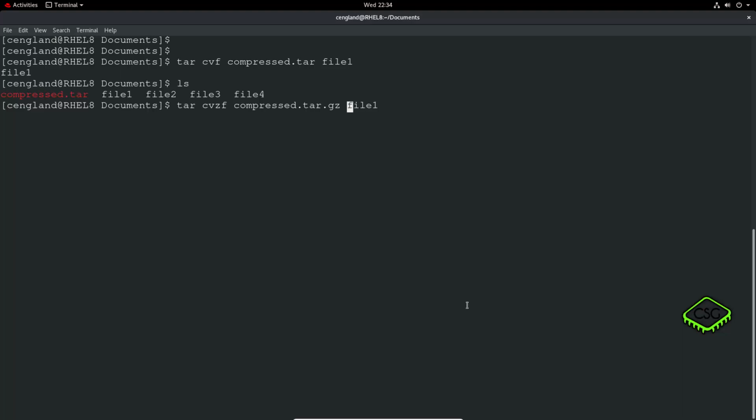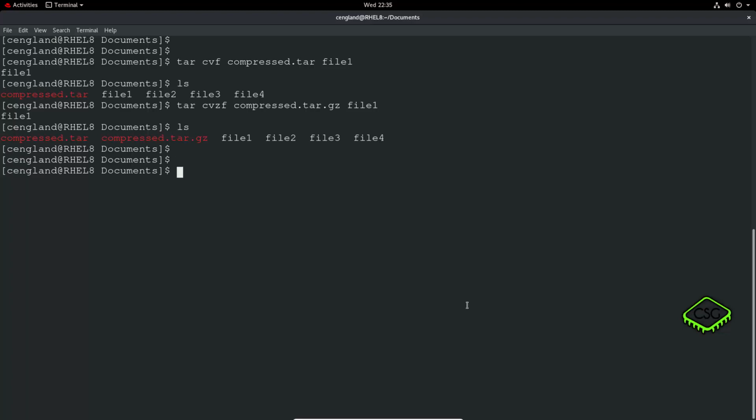So adding the z, we're going to add the gzip at the end. So that's why we've got the tar and then .gz. Okay, we do it again. Cool. Simple so far. And then if we want to do the bzip, lo and behold, it's not too dissimilar.